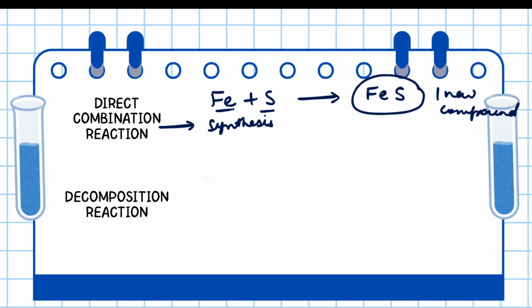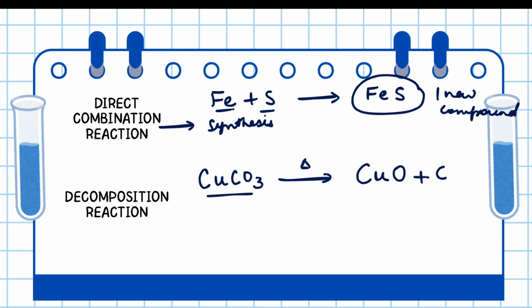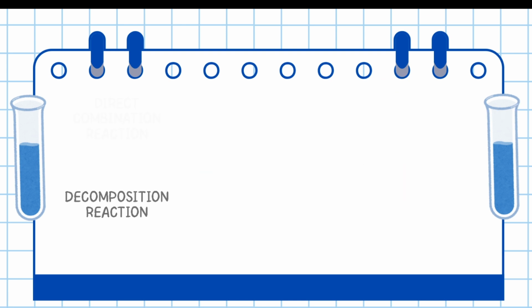In the decomposition reaction, if we take the example, now what is decomposition? It means this given chemical compound will break down. When heat energy is given, it will break down to form copper oxide, and carbon dioxide gas is liberated. So what is a decomposition reaction? It is a chemical reaction in which a chemical compound decomposes to form two or more simpler substances. So what are the simpler substances being formed over here? Copper oxide and carbon dioxide gas.